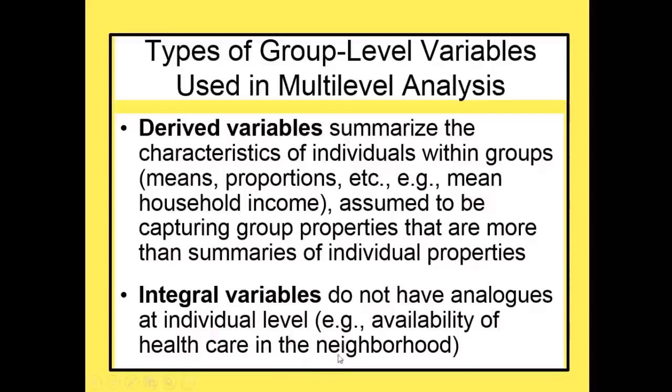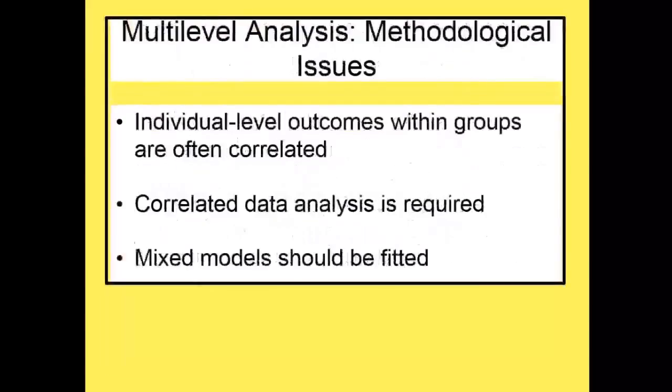It could be that you've got a variable that has to do with, well, everybody comes from a certain neighborhood. Does this neighborhood have a certain kind of health system or a certain kind of health care approach? Is there a hospital in that neighborhood, or is there some kind of health care facility in that neighborhood? Yes or no? Well, that's not on the individual, that's on the neighborhood. So you can have an integral variable. So when you have these different kinds of variables, it may be either one or both that you want to consider if you want to answer a research question. So that's sort of when we're talking about multi-level.